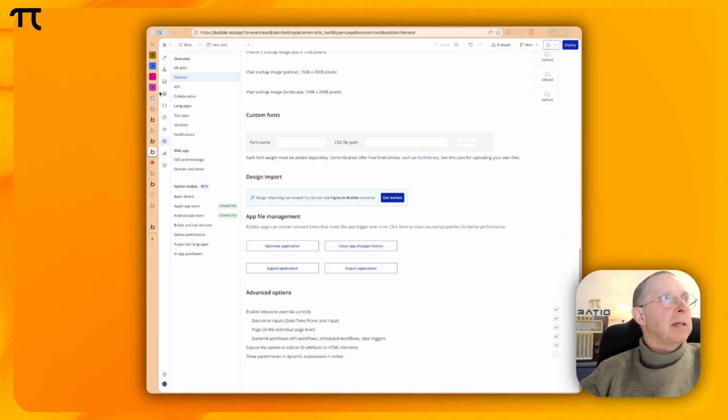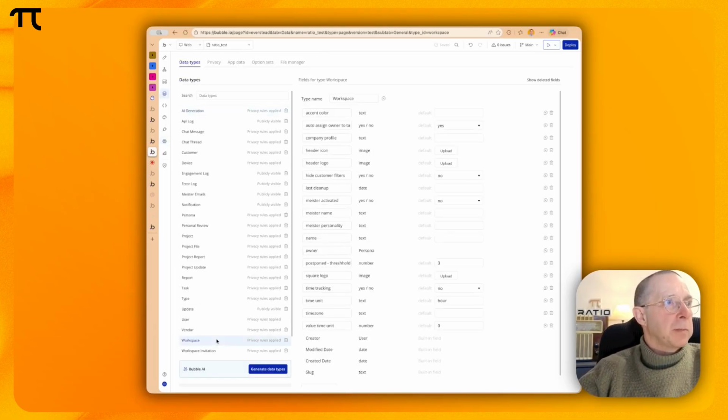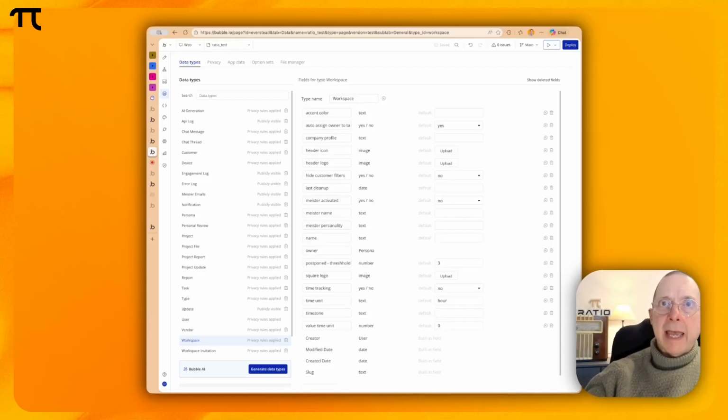What that looks like is you would come here. I believe we have one in this workspace. Time zone, and it's just a text field. It's going to be something like America/New York or Europe/London, and this comes from the IANA time zone database format. The Bubble documentation tells you where to go. You can search for IANA time zones and you'll find the list of those text descriptors, and that's what you're going to store here. And here I know that this workspace's main time zone is always a specific one.